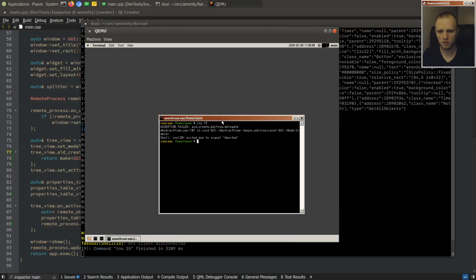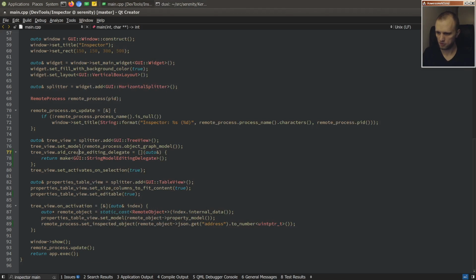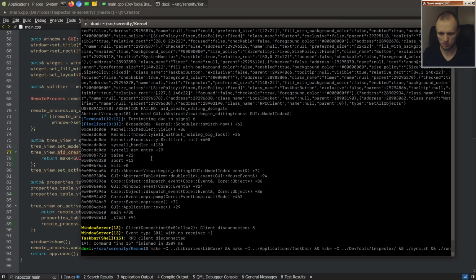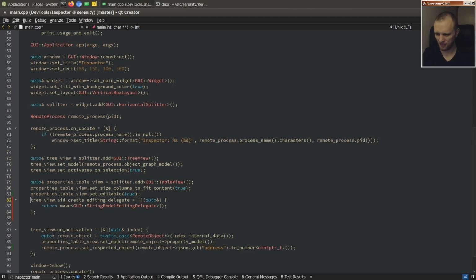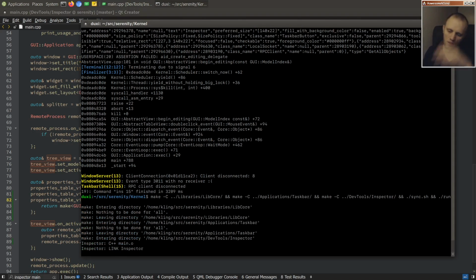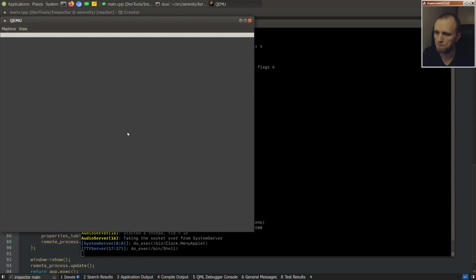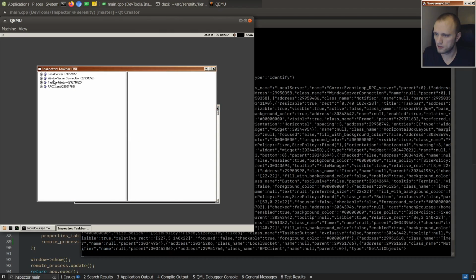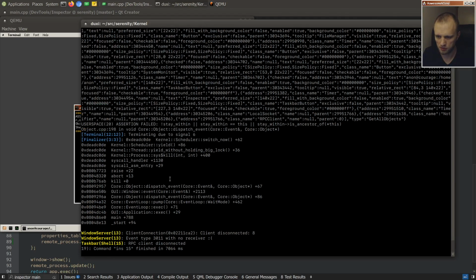All right, so wait, that did not work. But I installed this thing. I'm setting it on the tree view. Damn it. Okay, that makes sense. It's supposed to be on the properties table view. I don't want to edit the tree view. Plop, plop. Look at that. True. And then we die if we try to change it, because what happens?